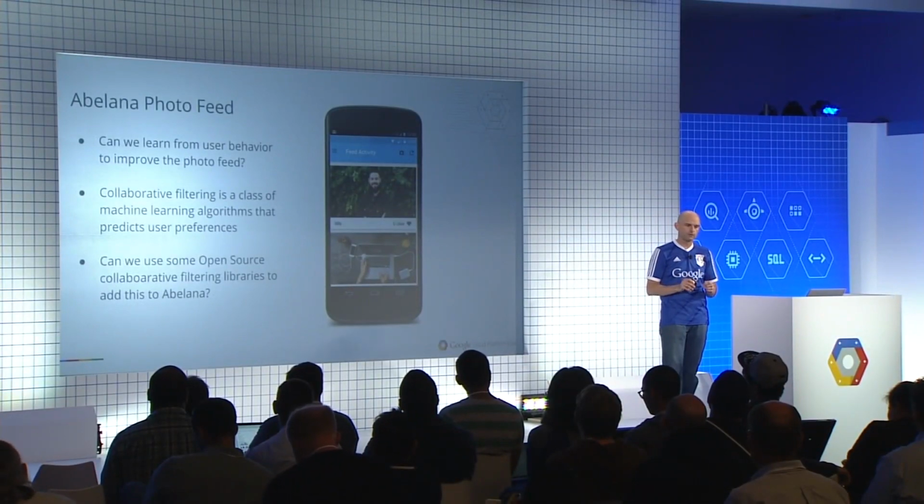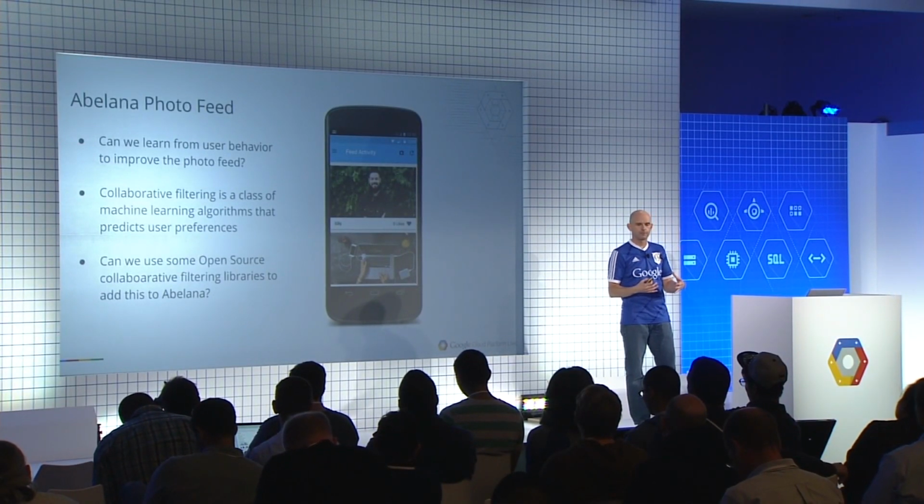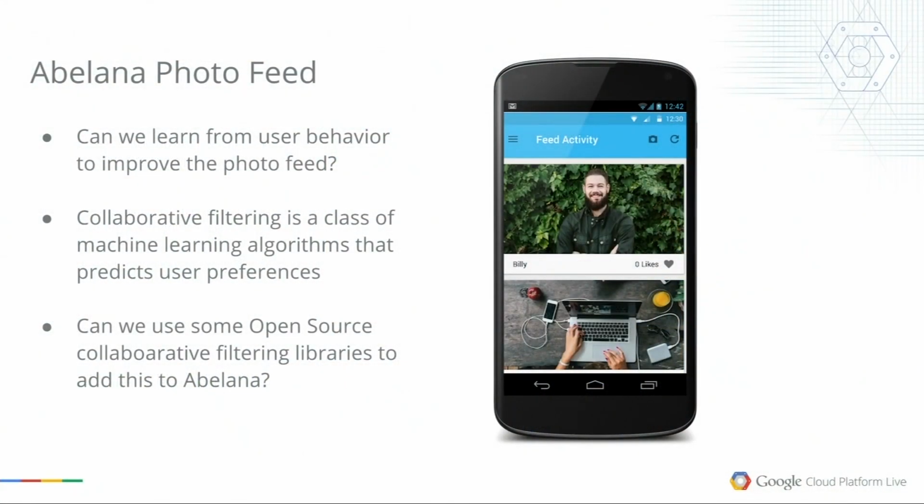And you could actually implement some of them, and you could do the A/B testing we were talking about, where you deploy this as an experiment and see, well, do people click, do more likes when I use this algorithm versus that algorithm? But for today, what we're going to do is talk about collaborative filtering. Collaborative filtering is a class of machine learning algorithm that is used to predict user preferences.